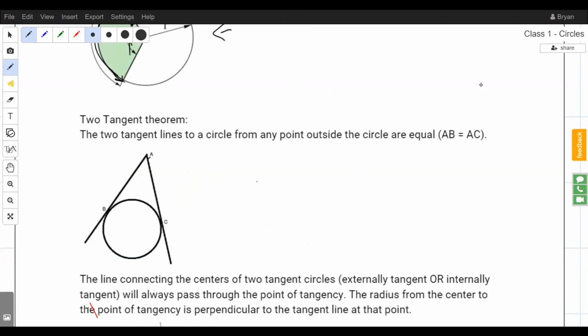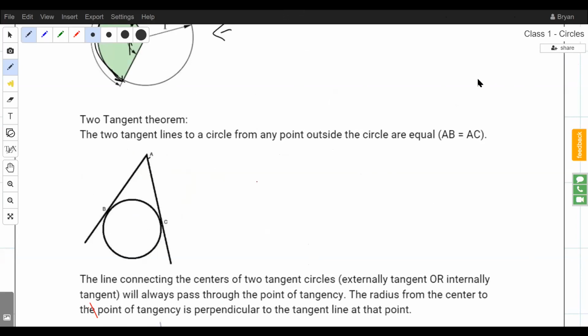The first theorem we want to talk about is... To the person who has private messaged me, I'll try to address that after the class is over. But there's really nothing that can be done right now.